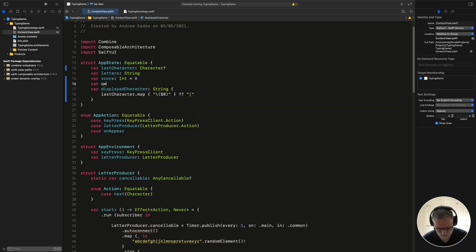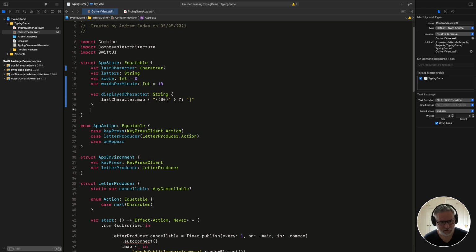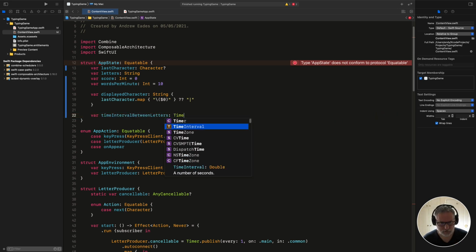So I'm going to have a words per minute. Just going to be an integer. It needs to have a start of something. It's not 0. 10. It's pretty easy. Should be. And then we need to do a time interval between letters. That's going to be a time interval.